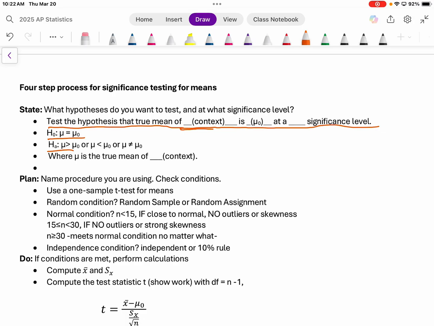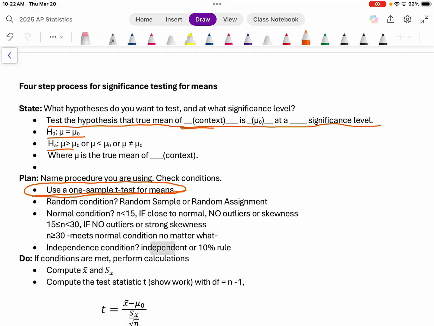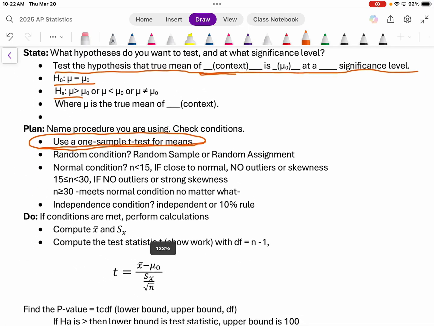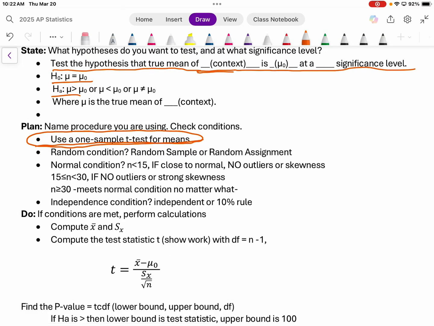When we go down to the plan stage, we have to name the procedure, which is this first one right here. This is where I need us to get a little bit better when you do these things for me on a test. You need to write, hey, we're going to do a one-sample t-test for means. Now that we have means and we have proportions, we can't just say t-test and assume that they know what it is, because I've seen kids write t-interval for a hypothesis test. So they're going to nitpick for that point. Are you saying the right stuff? Okay.